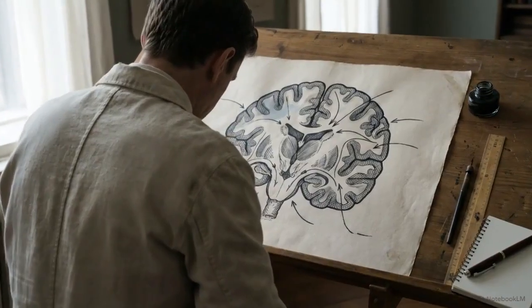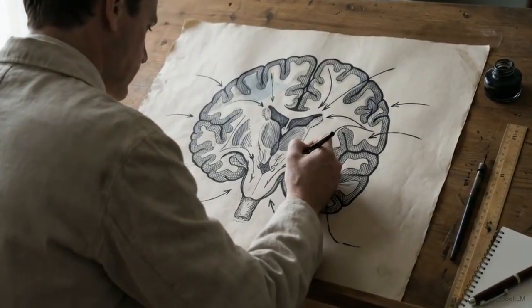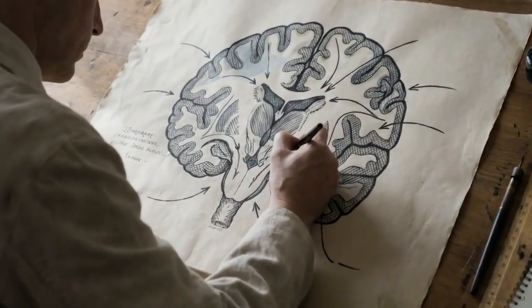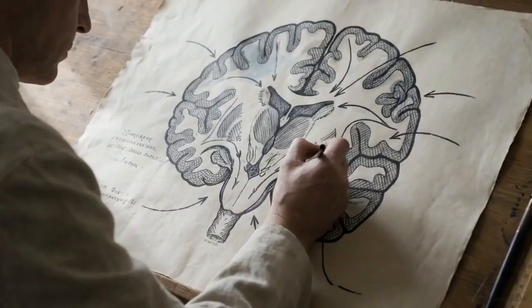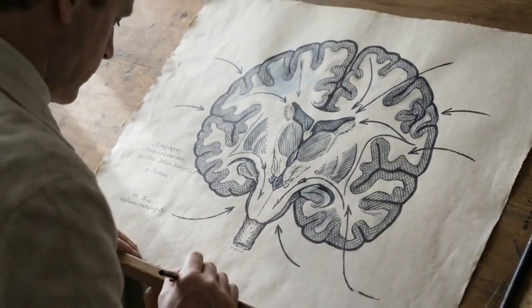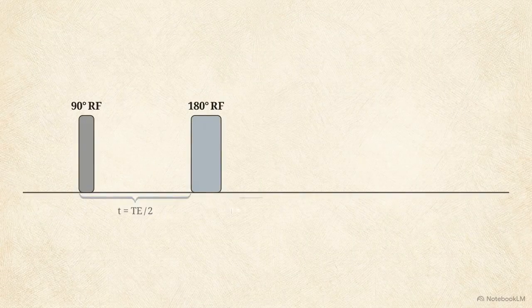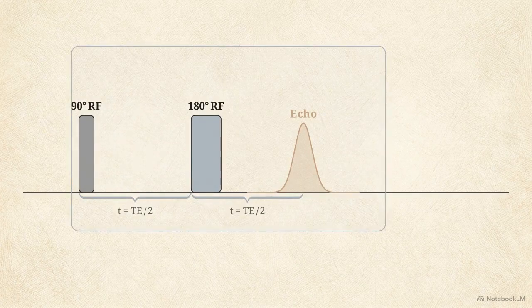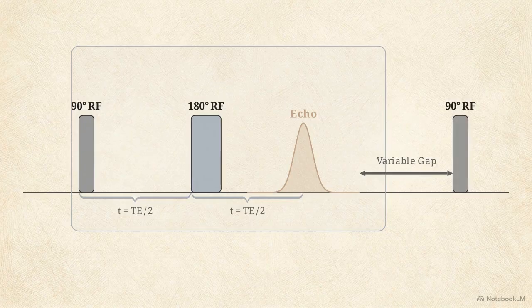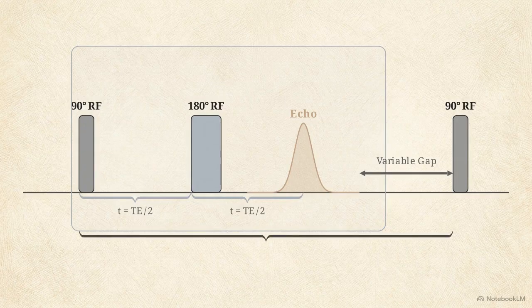By forcing this restacking and measuring the echo exactly at TE, the operator successfully bypasses the machine artifact to capture a pure tissue-characteristic T2 measurement. When we zoom out to view the sequence as a continuous operation, we see the complete unit of work. Following the measurement of the echo, there is a variable time gap, concluding with the firing of a new 90-degree excitation pulse. The total time elapsed between the first 90-degree pulse and this newly fired 90-degree pulse is a critical parameter. We label this complete interval as TR, or time to repetition.